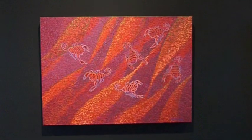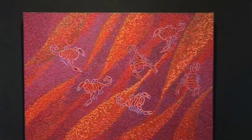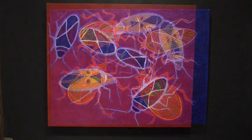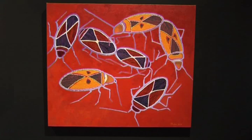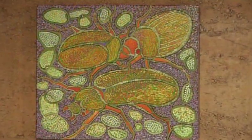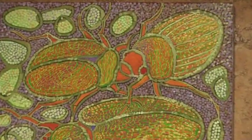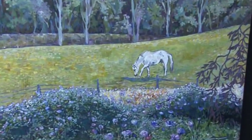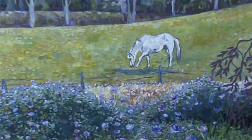So what is the theme of the exhibition? It's entitled Garden Life Forms, and it's about life forms, both microscopic and macroscopic, that you would be likely to find in the garden. How long do you spend working on a collection for an exhibition? Well, the paintings that are hanging this year are 12 months' worth of work, and that's probably not quite enough time. And will all these paintings be on display for the Mundaring Open Studios in October? These paintings will be on display, plus the works of other artists.